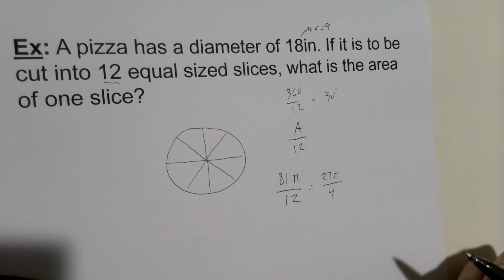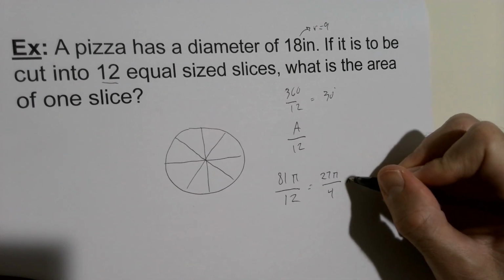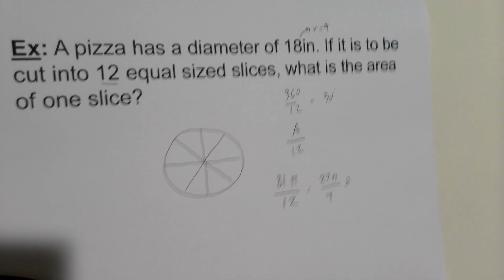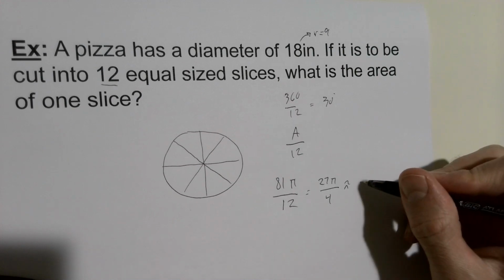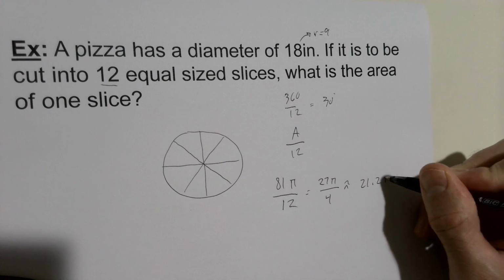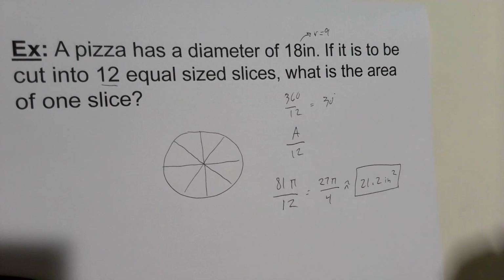Okay, so they didn't tell us to round on this one. They should have. Go ahead and type that in our calculator and then round off at that point. And get an estimate for how big one slice is. So let's see what that is. I'm getting about 21.2 square inches. Okay, that should give you plenty of information, a good jumping off point to get all those problems in the assessments and all the post-lesson questions done.